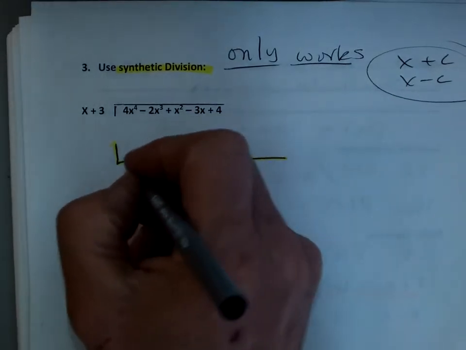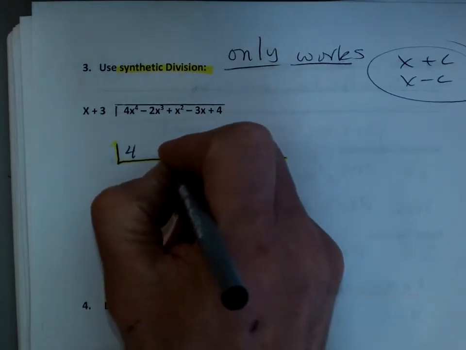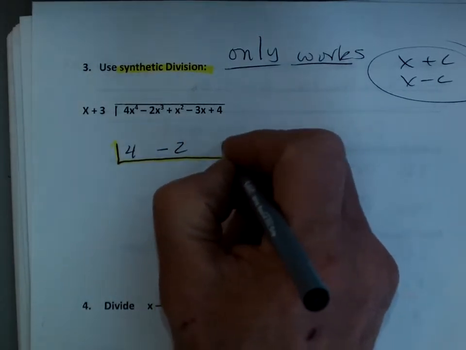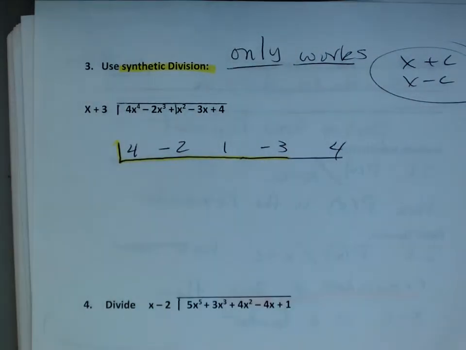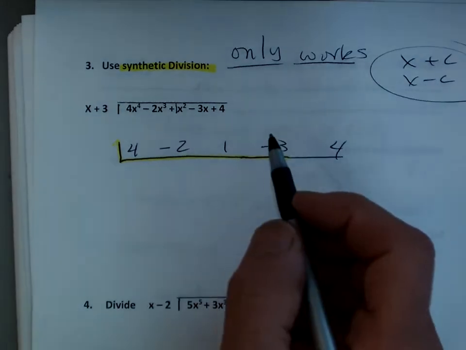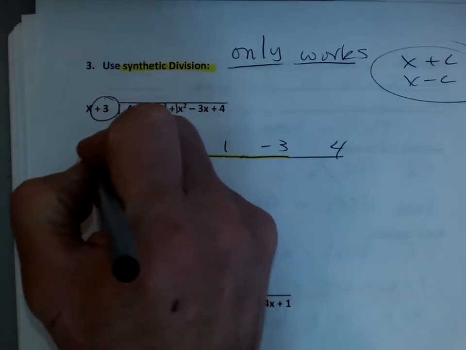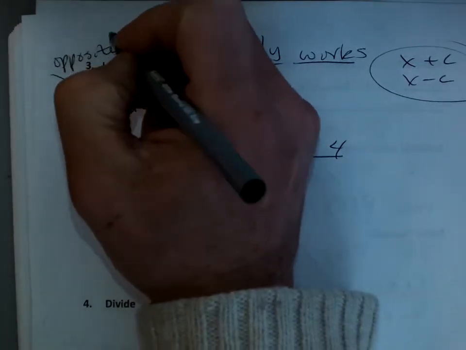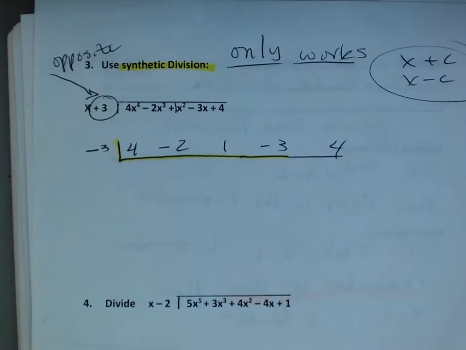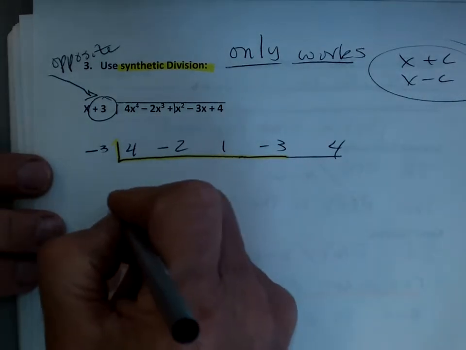So I'm going to go 4, -2, 1. You guys okay with the 1? -3, and 4. Okay? So synthetic division, super easy way to divide. I'm going to show you. So you make it upside down. The x's are invisible. And then we're going to put -3 here. So we're going to put the opposite because we're going to add a negative. I'll say it again. The reason we put the opposite is because we're going to add a negative. So I've made it negative. If it was negative, I'd make it a positive.